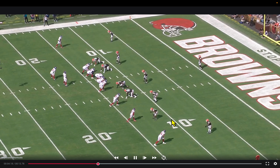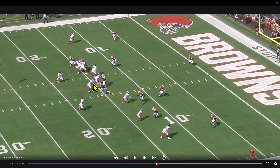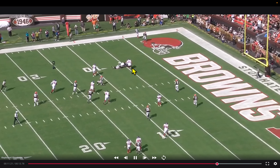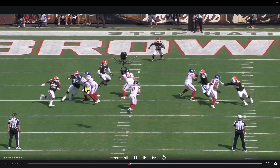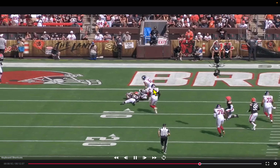A similar play to the three-by-one formation. A late back motion just before the snap reveals man coverage head-up across the board, leaving a five-man box. The Giants run a quarterback draw — let the defensive line rush upfield as if it's a passing situation, then the center leads up on the last remaining backer. Jones probably should have stayed toward the field since Schmitz had inside leverage on his block, but he cuts upfield anyway and still gets a good gain. Great play call taking advantage of Daniel Jones's athleticism. The offensive line does a nice job pushing everyone wide thinking it's an obvious passing situation.